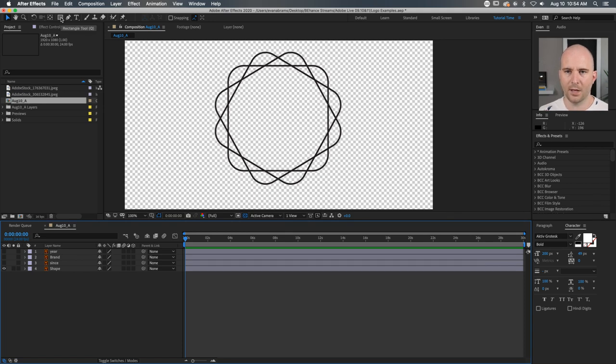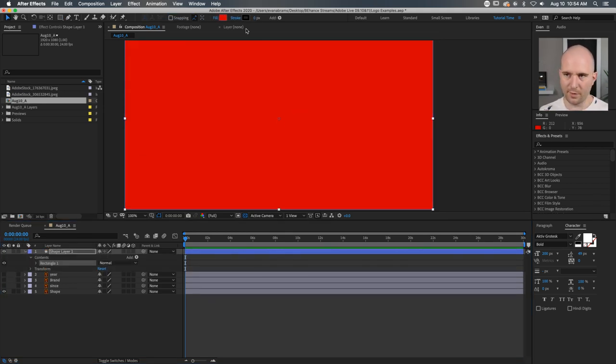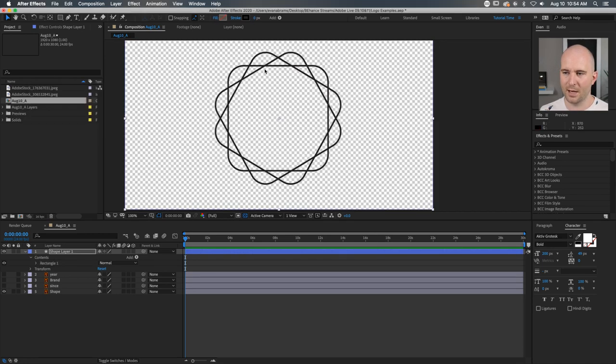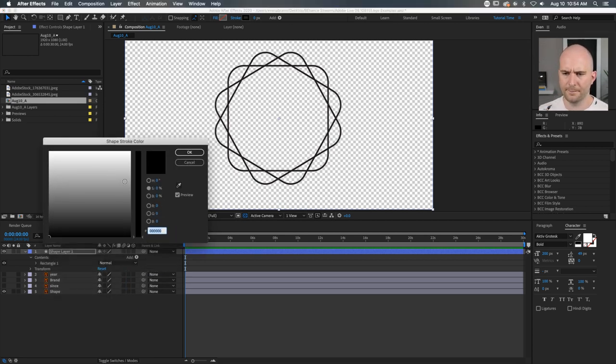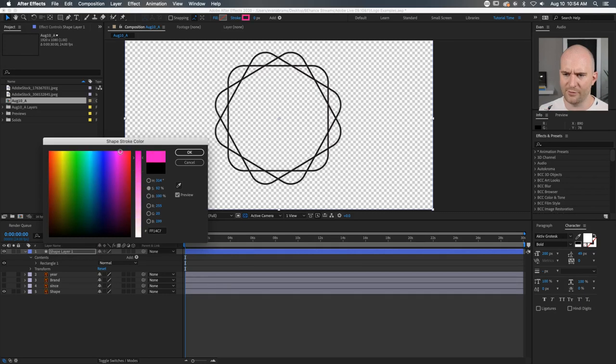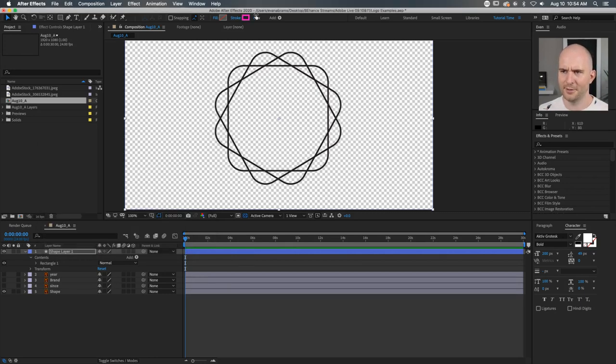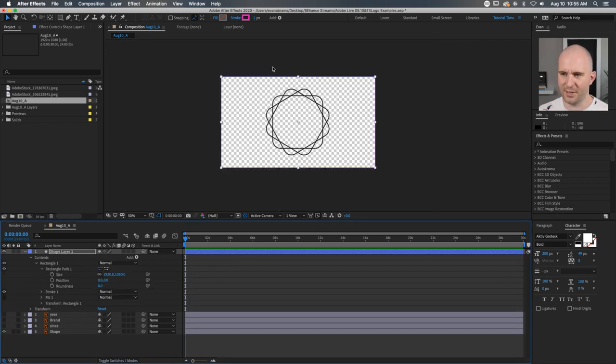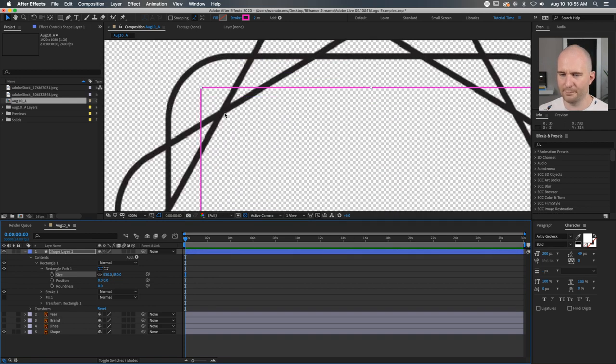So for example, I'm going to make a rectangle. Big red rectangle, hello. It doesn't need a fill on it. I'm going to attempt to recreate the artwork here in After Effects so I can have a little bit more control over it. So I'm going to start by taking the stroke color and giving it a nice, vibrant, garish color. Give it a stroke. You can kind of see the rectangles out at the edges of the frame. I'm going to shrink this in to be zero big and then grow it back out again.